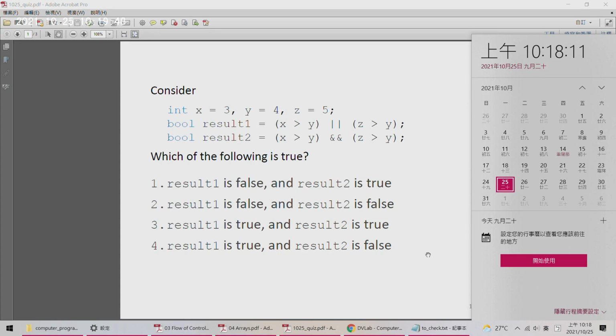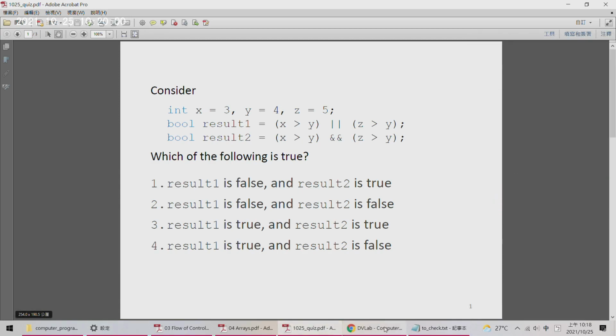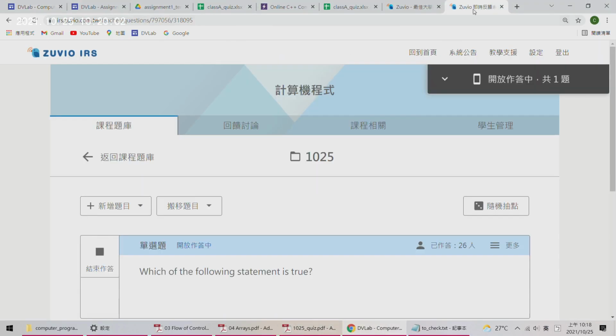And 10 seconds left. And I will close this question.